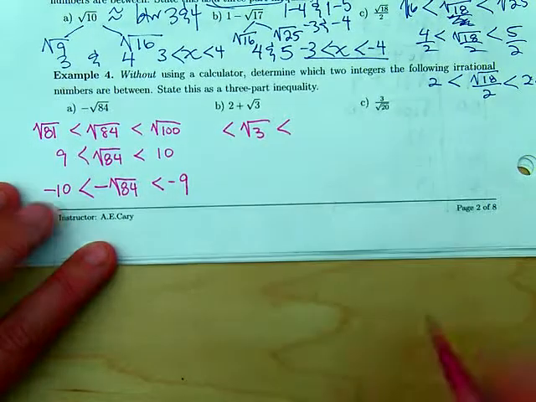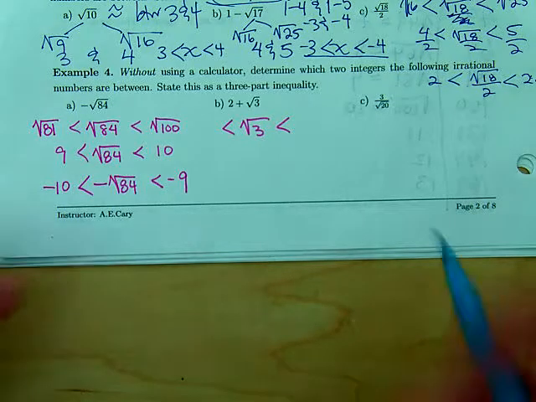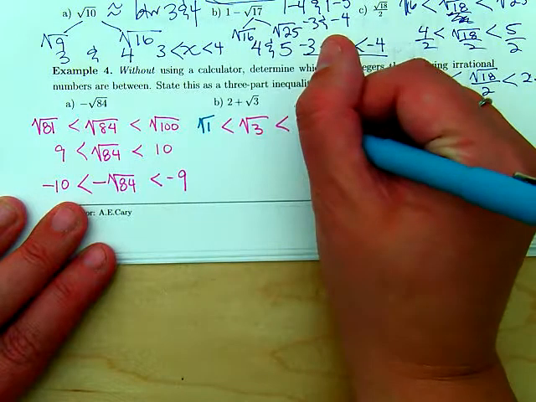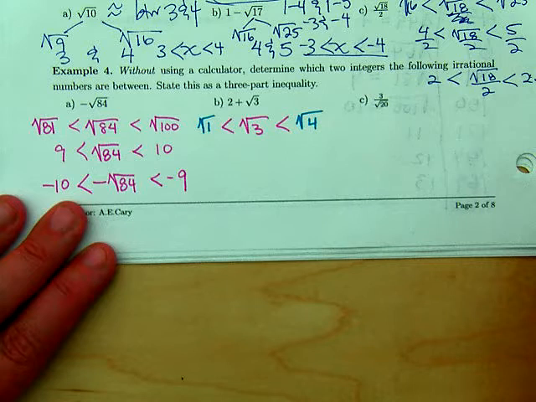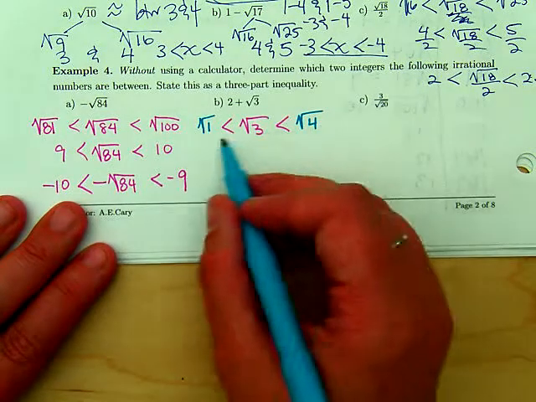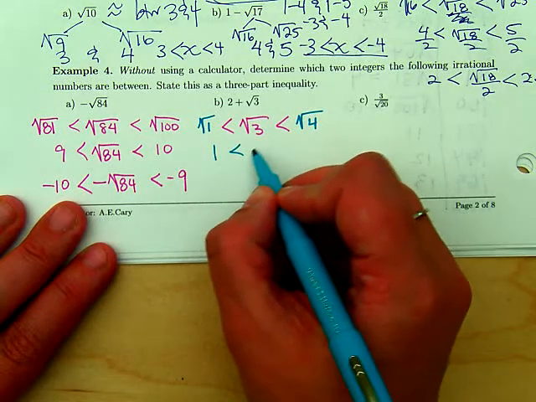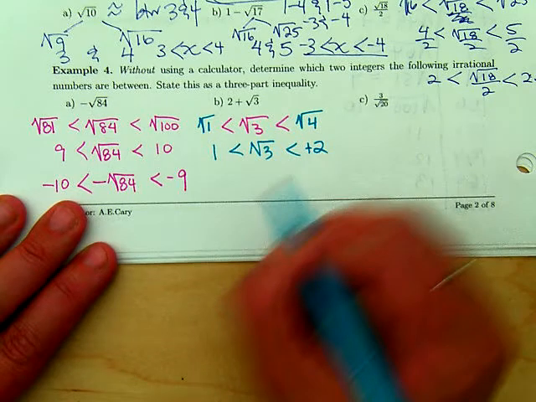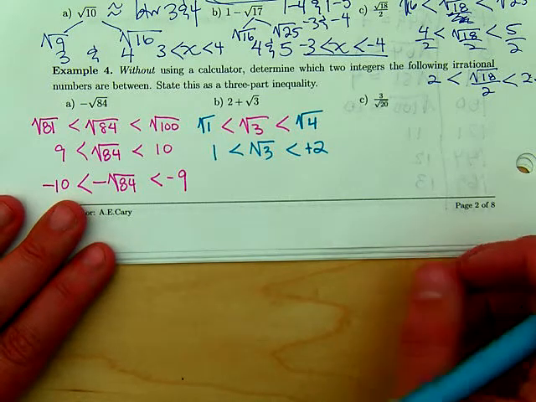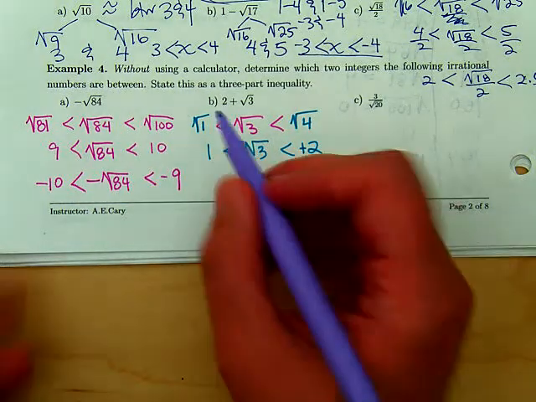What perfect squares is it in between? 1 and 4, right? Square root of 1, square root of 4. These are the perfect squares around it. Well, so the perfect square is 4. The square root of 4 is 2. Yes, 2. I don't know why I put a plus in front of it. It's positive. Okay. Now I know why I put a plus. It's because I was getting ready for this.